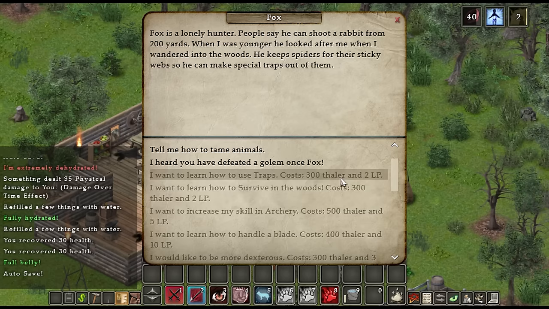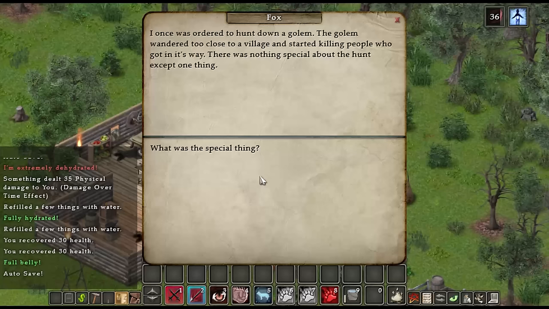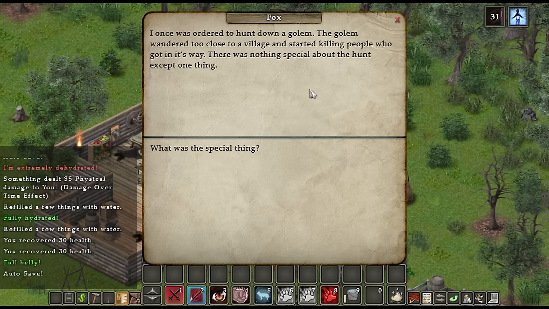Alright, let's talk to him about the other stuff right now. I once was ordered to hunt down a golem. The golem wandered too close to the village and started killing people who got in its way. There's nothing special about the hunt except one thing. What's that one special thing? I was not able to harm the creature. None of my weapons could harm it. Then how did you defeat it?